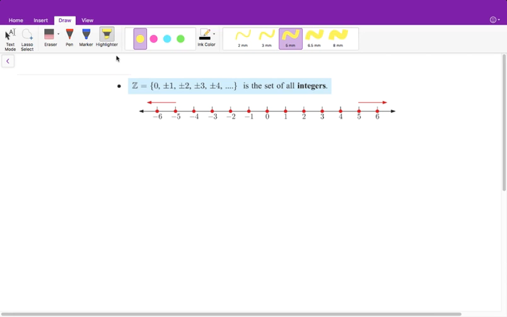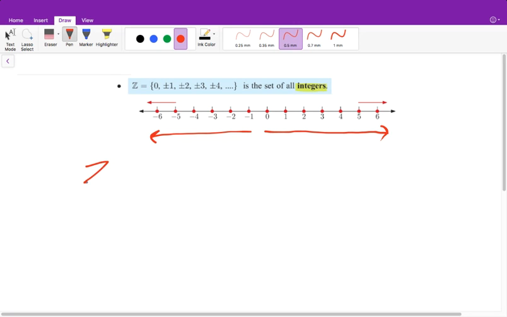The next set of numbers that we will discuss are our integers. Now, integers include all of our natural numbers. If you notice, we have 0, 1, 2, 3, 4, 5, 6, but now it includes all of our negatives as well. So integers are all of our whole numbers, whether they're positive or negative, are now our integers. And the way that we denote this is by this symbol here. All right, so our integers include all of our natural numbers, but now it also includes all of our negatives as well. That's why we had the plus or minus.